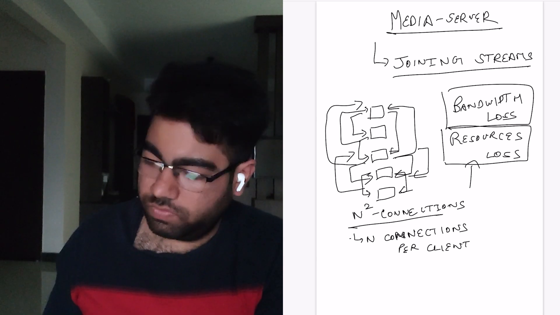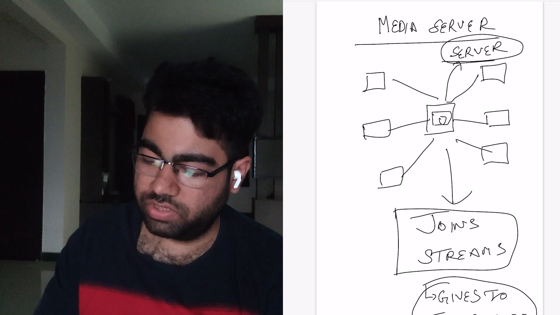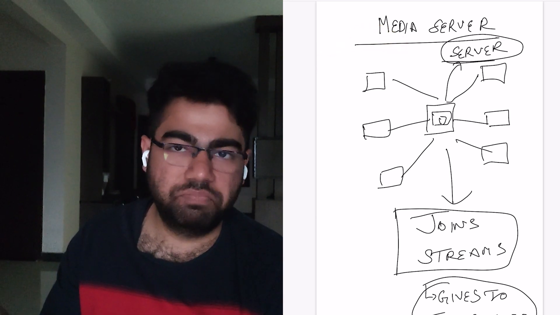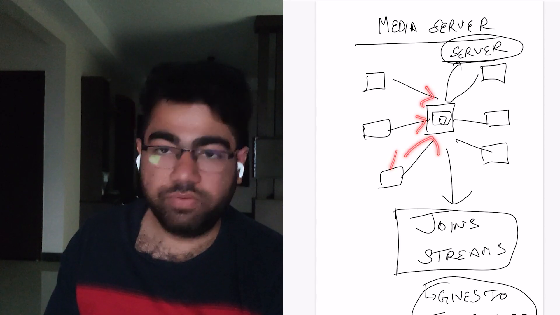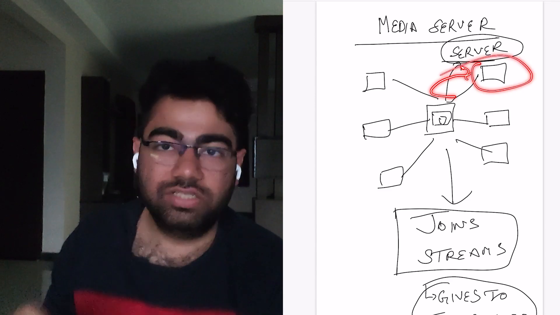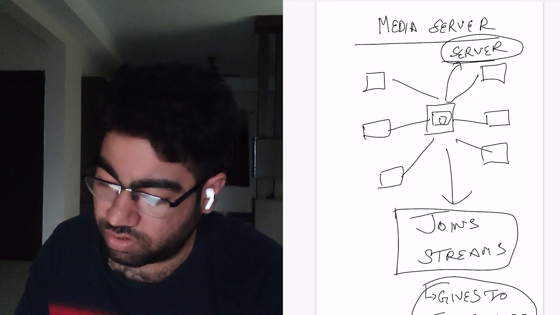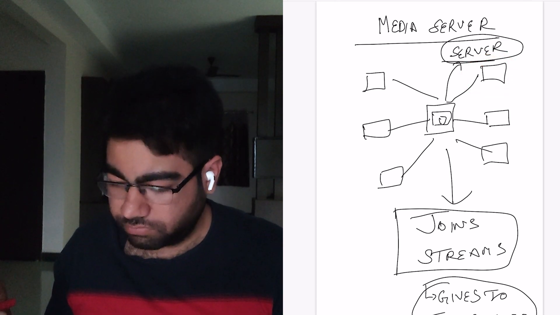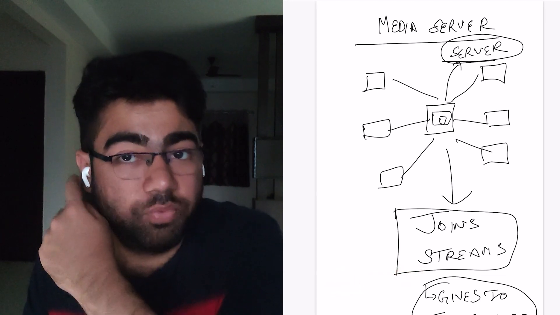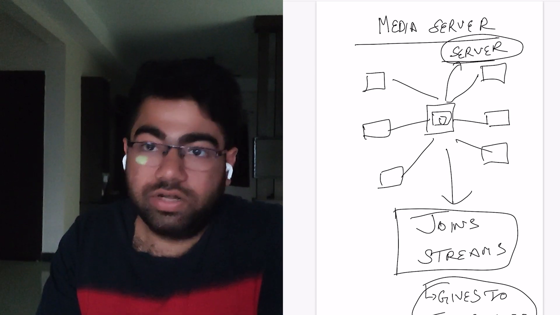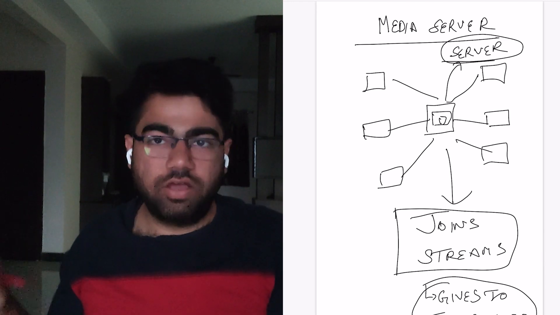What does the WebRTC media server do? It sits between the peers. Suppose there are ten thousand people talking on a group call — each call goes through this server. The server can join two streams — or whatever people are speaking — and relay just one combined stream to your connection. That way, you are maintaining only one single connection to the server instead of ten thousand connections, reducing both bandwidth and CPU utilization. People might argue this server is a single point of failure, but this is a distributed system with multiple servers — clients can connect to other servers if one fails.